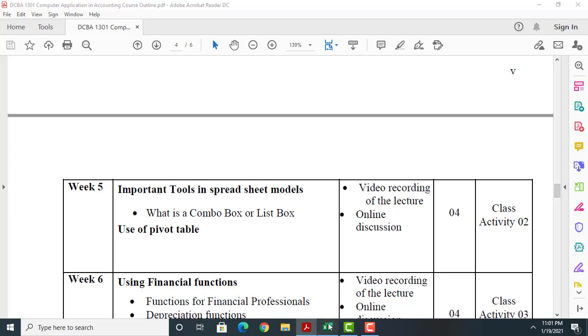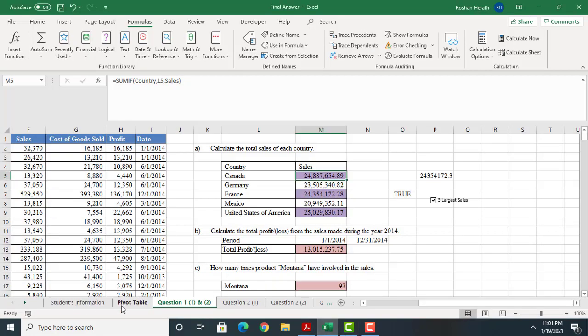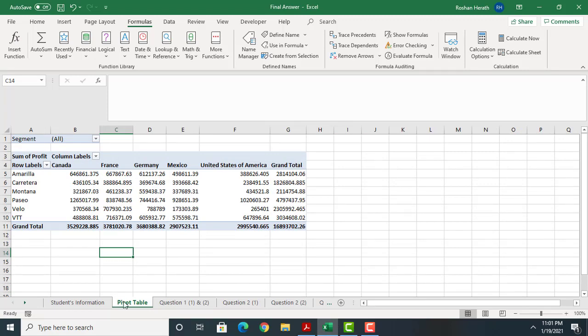If I were to show you a pivot table example, even in this question I have applied a pivot table. It is something like this.